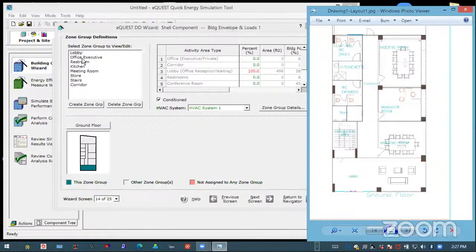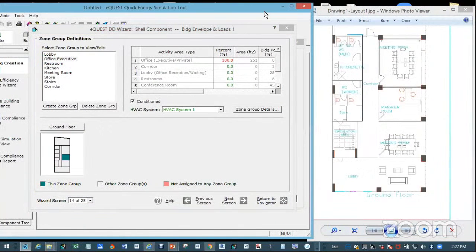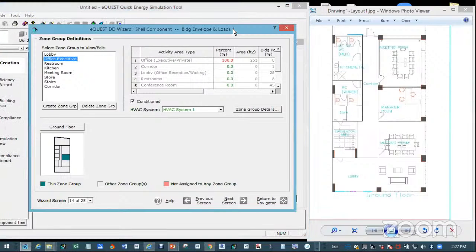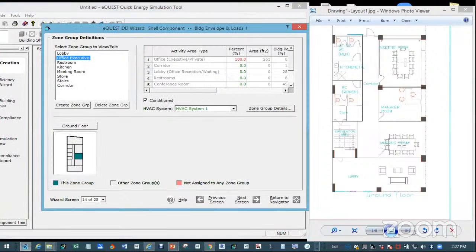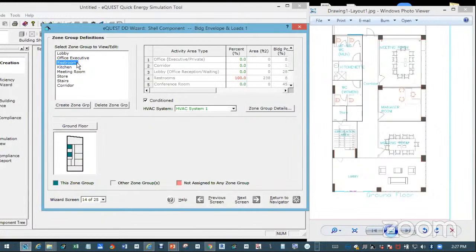And when you click office executive, only office executive, that is your manager's room, should be active. Similarly, when you select restroom, these are the two areas which we have already created.